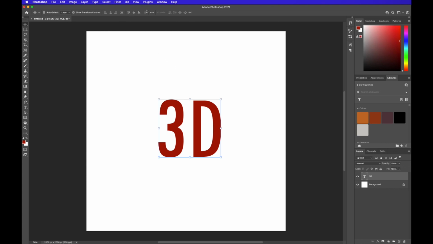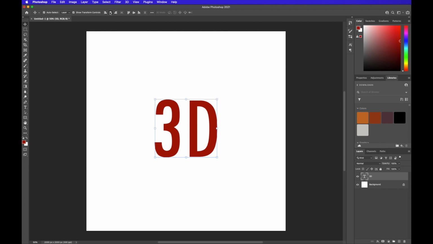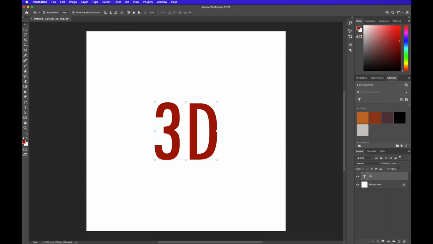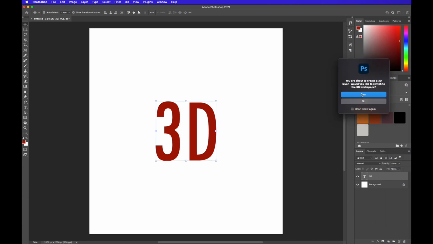I already know this isn't going to work, but I'm showing you how it will look if you have the issue. The issue came up because Adobe is rewriting their software right now not to use OpenGL. They're going to be using Metal and DirectX to do a lot of the 3D computations.